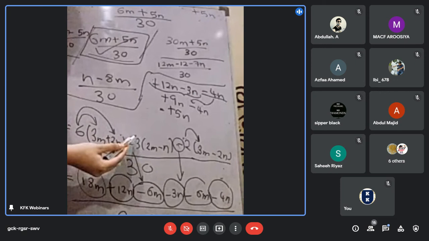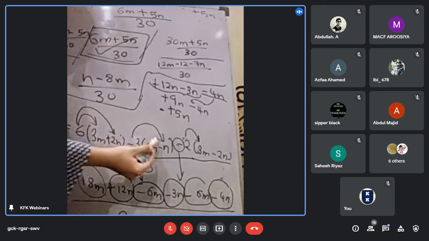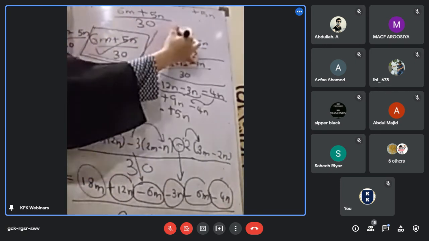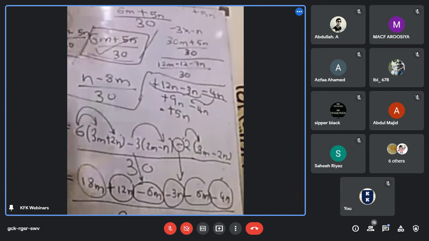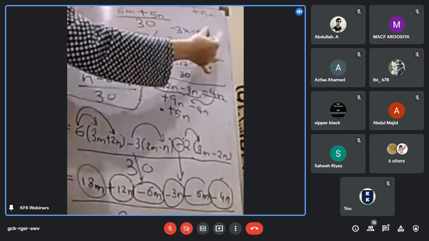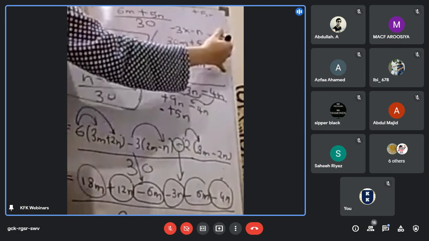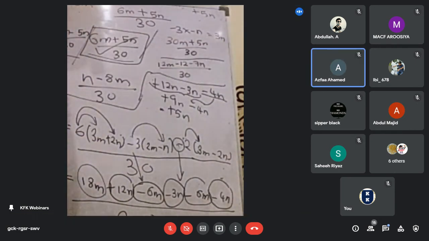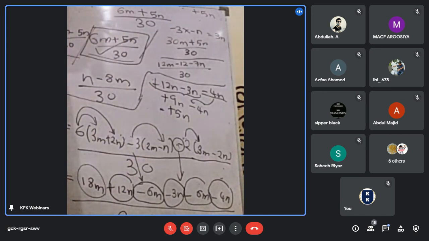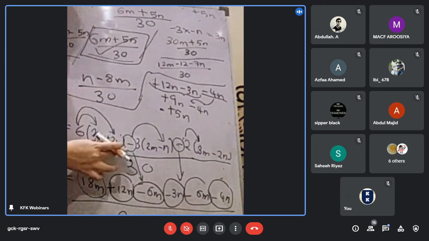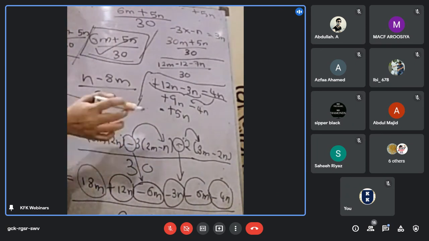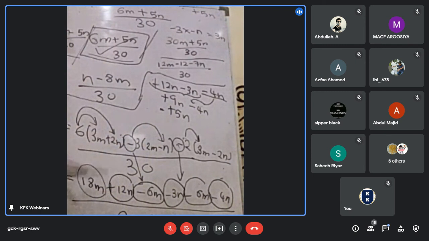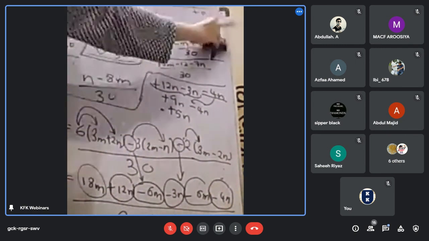become wrong. Why? Because when you multiply minus 3 into minus n, wouldn't it be plus 3n? Yes, it would be. Then your answer is wrong, isn't it? So be very careful. This is the sign of the question and not the sign that you added. This is the sign of the question. So be very careful when you are dealing with signs. Okay.